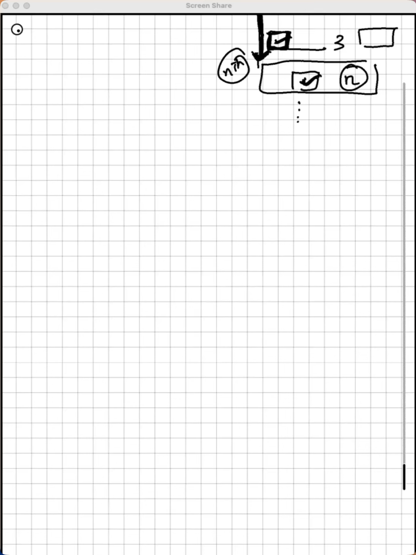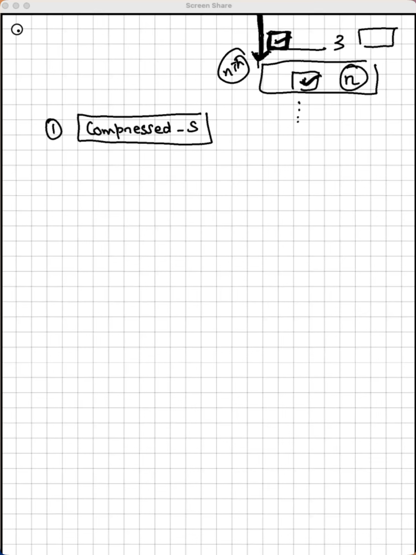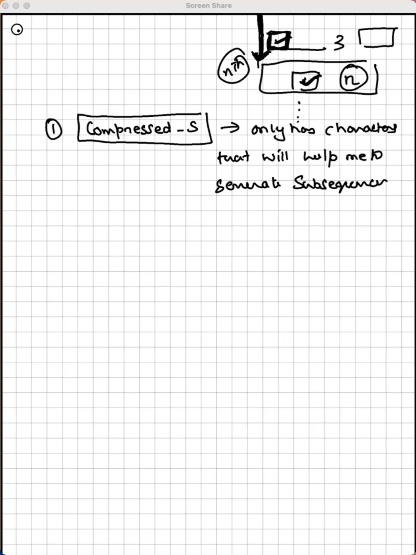Now, this said, we have identified the core elements of our problem. What are they? The first one is I need a compressed string, which only has characters that will help me to generate subsequences with k repeats.